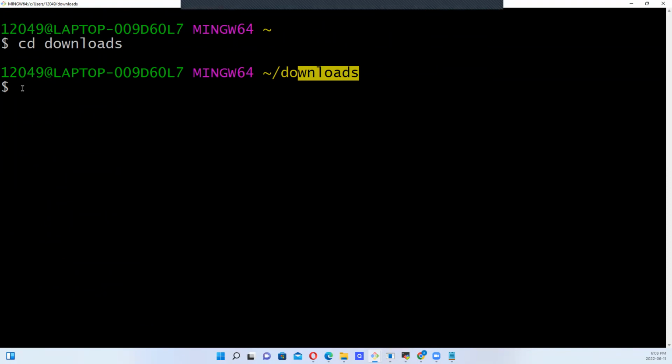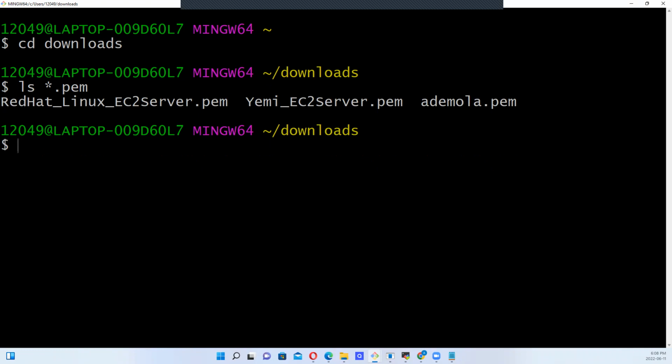So what I want to do here, I'm looking for a key, but I know the key name. In case I do not know, let me even say the key ends in .pen, right? I want the system to list everything ending in .pen. So to do that, I must put wildcard, right, in front. So once I put this wildcard in front, it tells me anything ending in .pen should be listed, right? So I want to do this. So I did this and I found all these beautiful keys. But I know the key that pertains to that house is ademola.pen, right? So I want to transfer this key. But what do we notice?